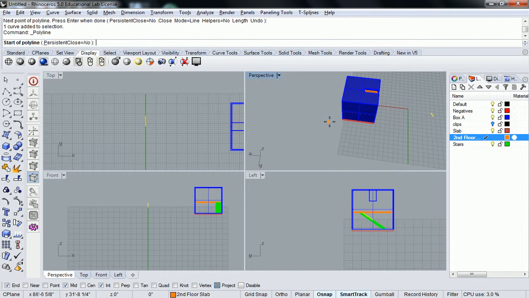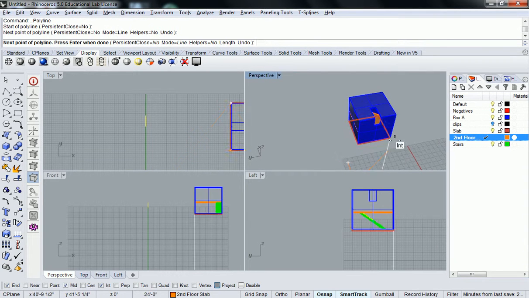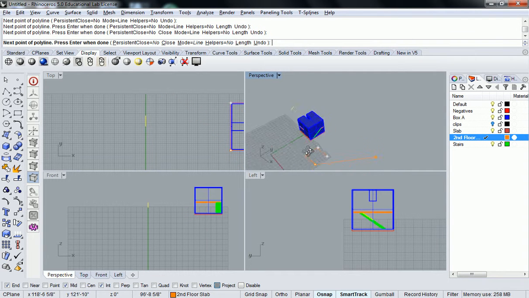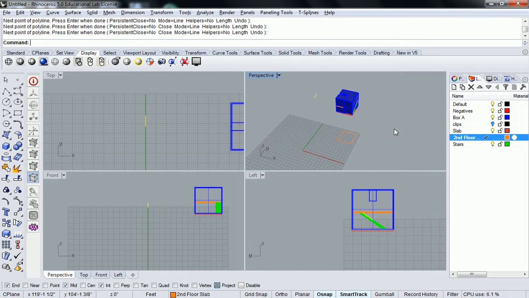So I'll grab it here and there and there, on that side there, and I'll close it off there. So I just drew the footprint, but it took every point that I drew and it moved it down to the XY 0 Z level. Is that clear? Is that more helpful than seeing it all at the origin?